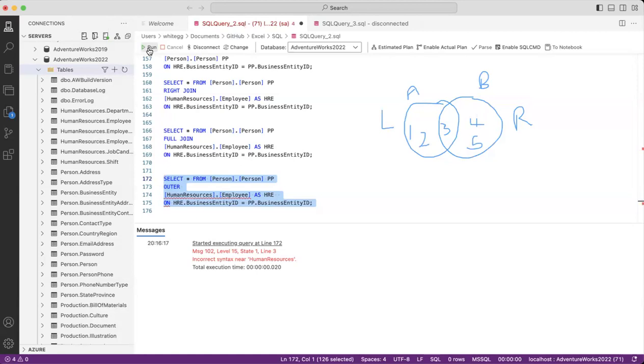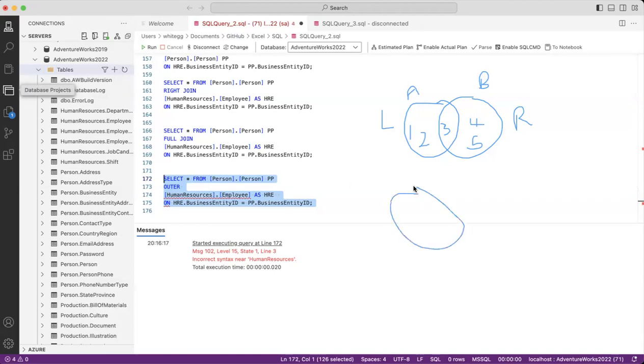So outer join will give, so an outer join in this regard, I'm just going to draw another annotation here. So this is what outer join will do.